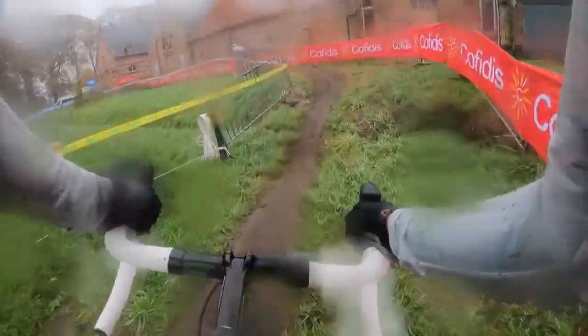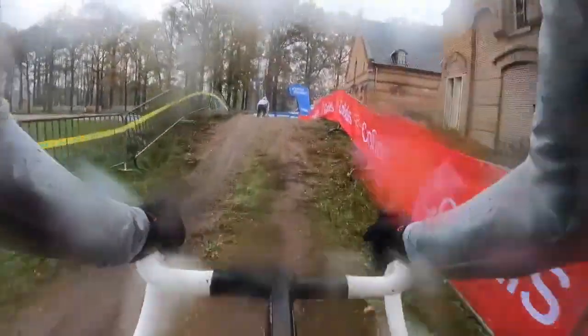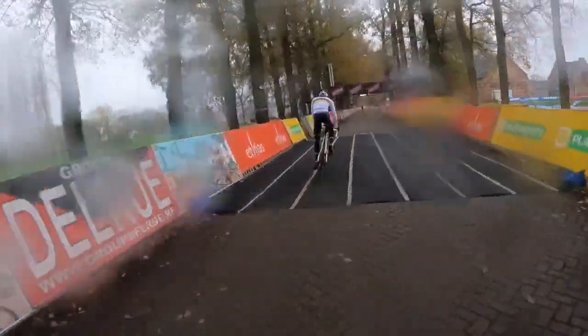A couple more slick corners to go. You'll see Ryan Kemp's wheel again sliding out a little bit in front here. One thing to keep a heads up for is this last little drop turning left — pull your front wheel up a little bit or else it'll catch you off guard. A rut's forming on the outside of that corner, so you're not going to slide out. We're coming into the last corner — a 180 right — up this bridge and you're on the start-finish straight. And that's the track.